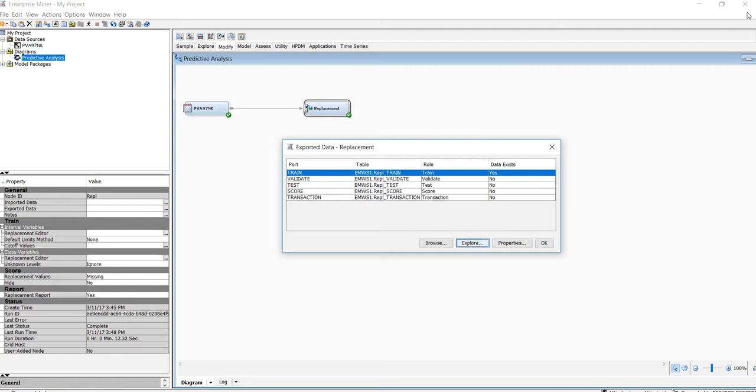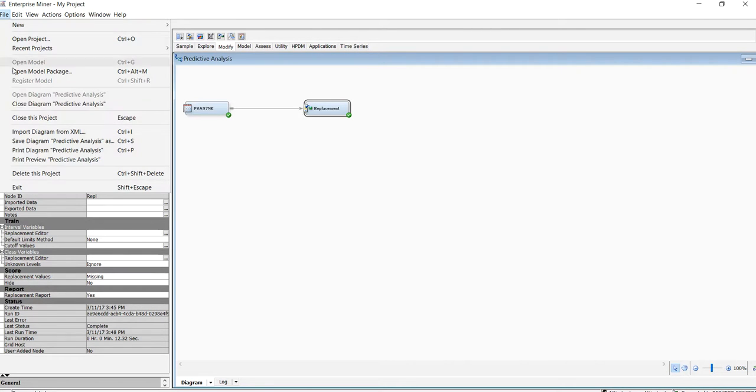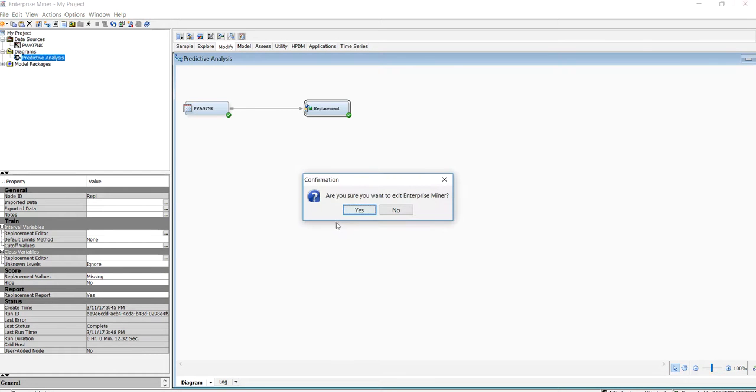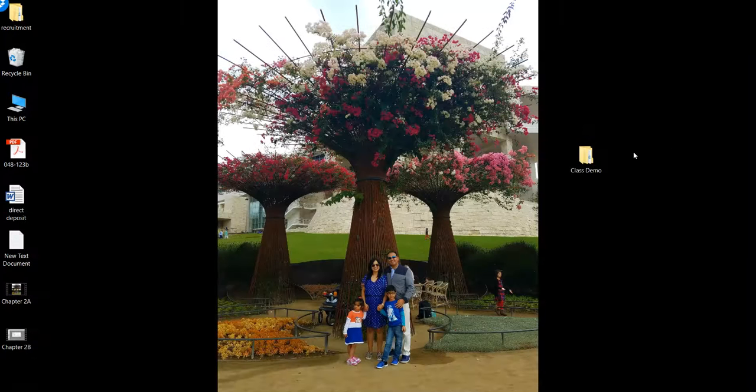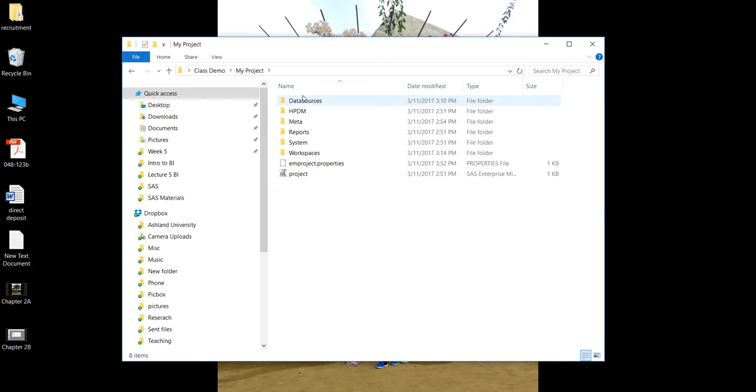So that completes chapter number 2. Please save this work. It says it's already saved. Close this. Are you sure? Yes, save. If you now click on this folder, class demo right there, that's the data, but the project you created would have a bunch of other files in it.